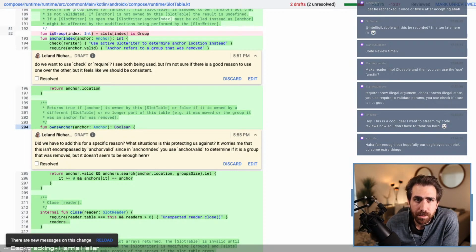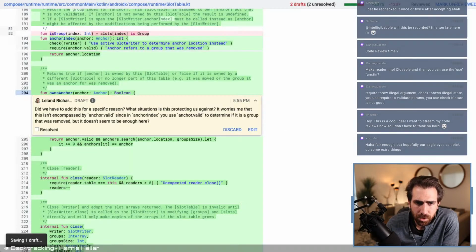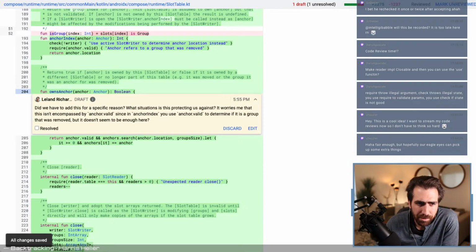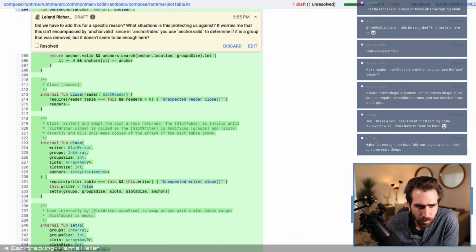So I think based on Danny's comment, I'm going to discard this change because that's a good enough answer: check is for state exception, require is for an argument. So that makes sense.